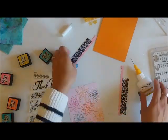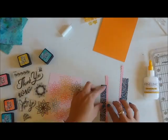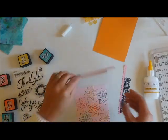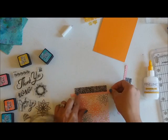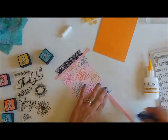Okay, so now I'm going to adhere the scallop border to the edge of this black, and then I'm going to adhere all of that together. And then of course I'm going to trim the excess of the scallop and then add that to my orange cardstock base.